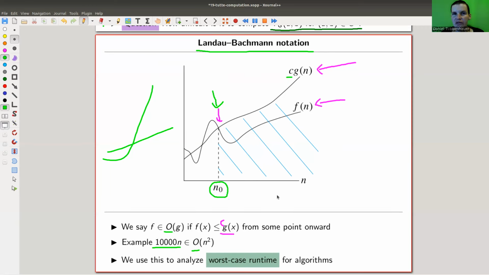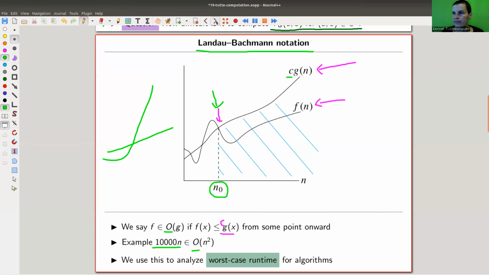And this is usually used to analyze worst case runtimes. So worst case runtime is very different from average case runtime. It's really the hardest part, and we'll see that. So we're ignoring the constant n0, we're ignoring the constant c, and we are only analyzing worst case scenarios. Why we do that is because then it's easier to make actual statements. Anyway, so that's the notation. So O of something will be the worst case runtime in this video.